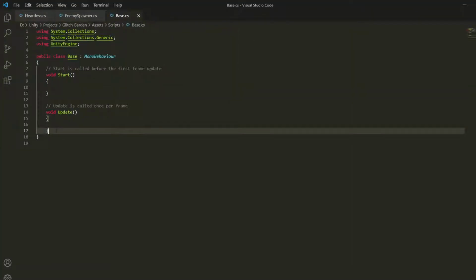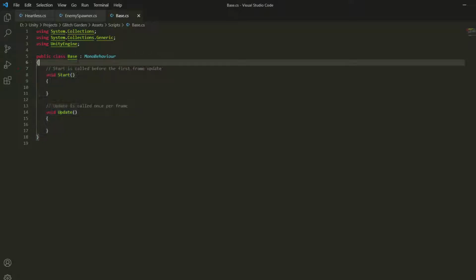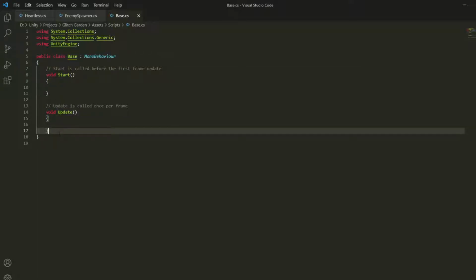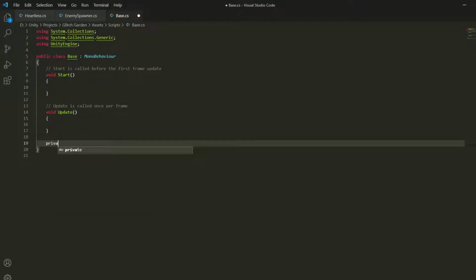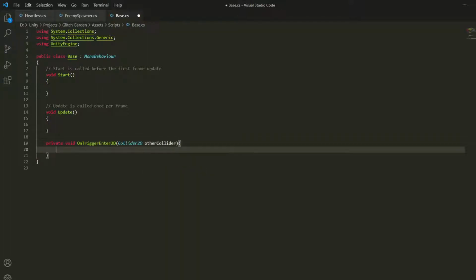First of all, we do need an update. We do need to start. And we also need to have private void OnTriggerEnter2D, Collider2D other collider. So definitely we're going to destroy other collider dot game object.